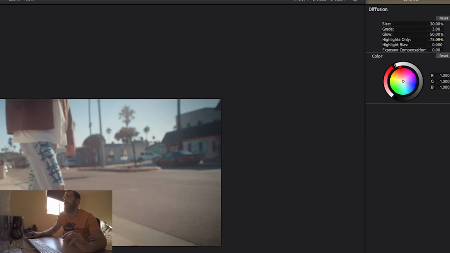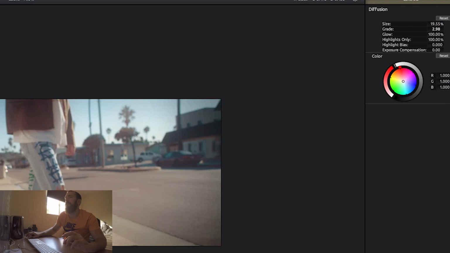This affects, now if I drag it to 0, you can see it kind of affects the whole image. If I drag it up to 100%, then it's only going to attack the highlights of the image. And this kind of just gives this glow dreamlike filter effect to it, and I use this in a lot of videos. And I'm going to enhance the glow to about 100%, and then usually the size of it, I drag it down anywhere from 10 to 20%. We could do, let's just do 20 for this sake.